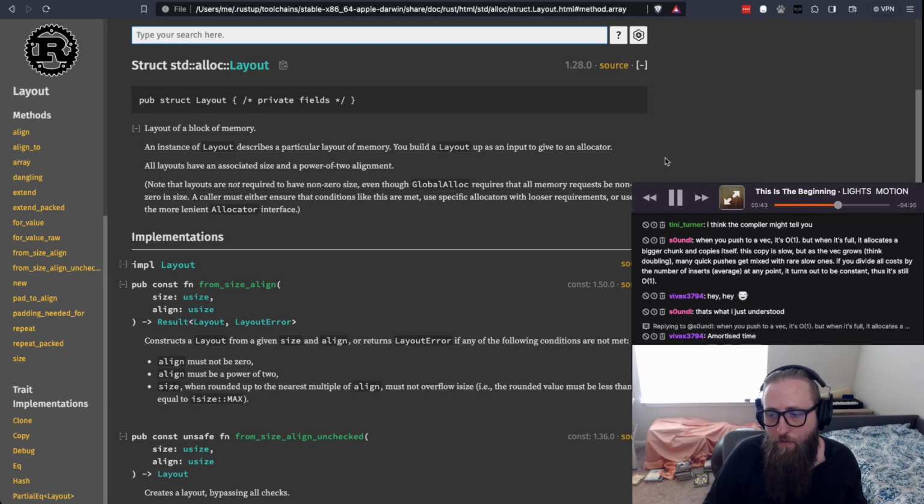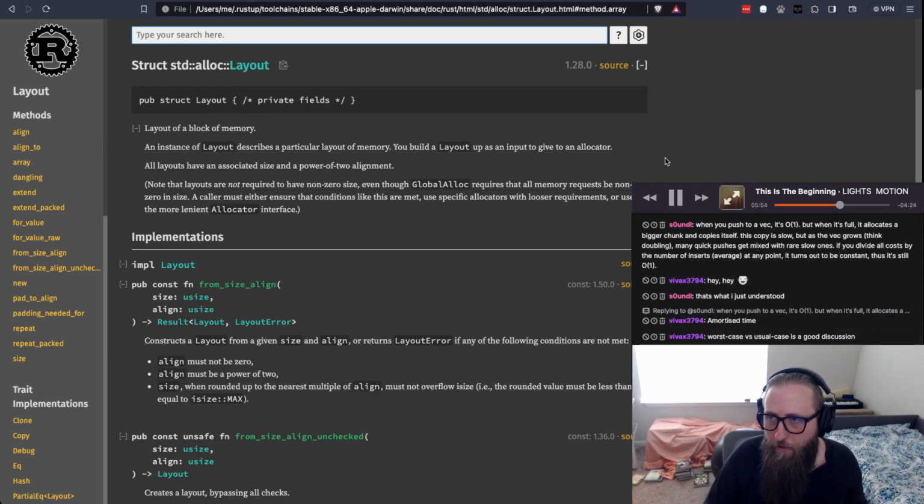I mean, obviously you could have a less efficient optimization, like a less efficient way of growing that inner array, right? Where it's more costly. But yeah, I get it. Yeah, worst case versus usual case.